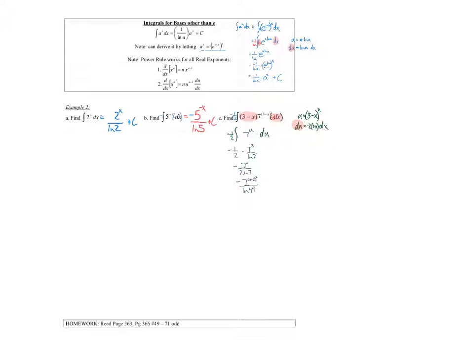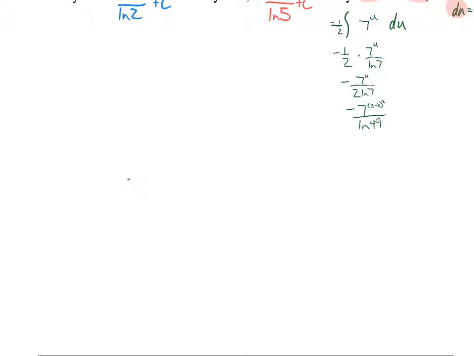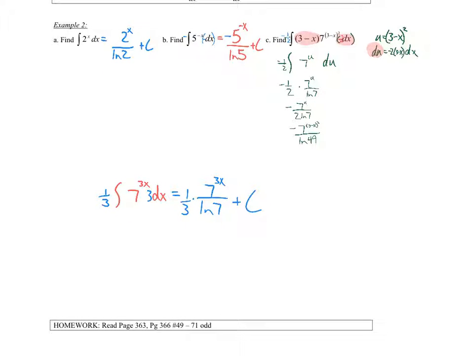Okay, so we're looking at the integral of 7 to the 3x. Okay, well in this case the u would be 3x, right? So you just find u. So the du would be 3dx, and you'd need a 1/3. Okay? So yes, you got most of it there. It would be 7 to the 3x over ln of 7, but you'd also need the times 1/3. And don't forget the plus C back here too. Okay?